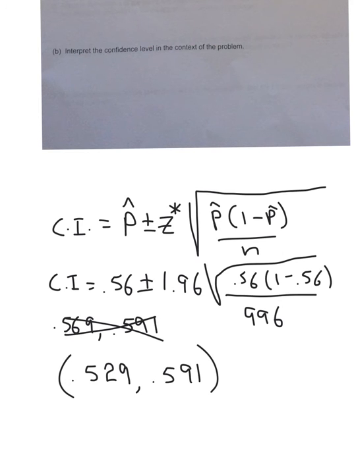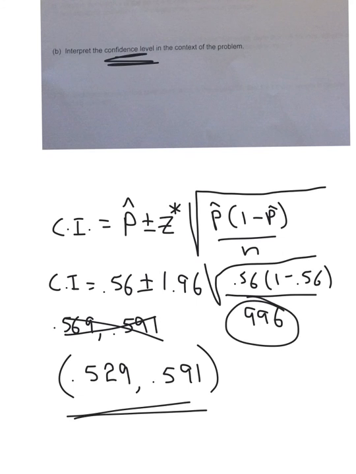Okay, be careful. The confidence level in this situation, the way that works is if we were to do this over and over and over again with the same sample size, 996 people, all of our intervals that we would come up with, 95% of them would capture the true proportion of the people that support this grassroots movement. So it's really important that you have this nailed down, confidence level versus confidence interval. So that will definitely be on the test.